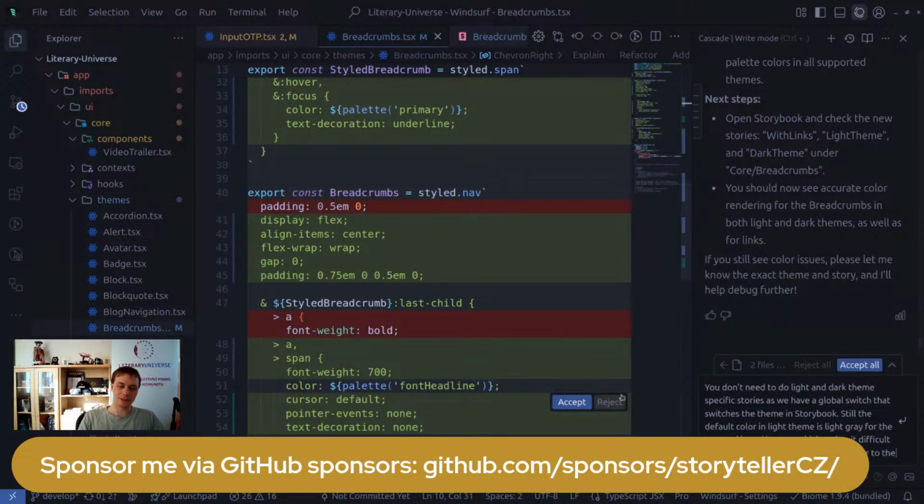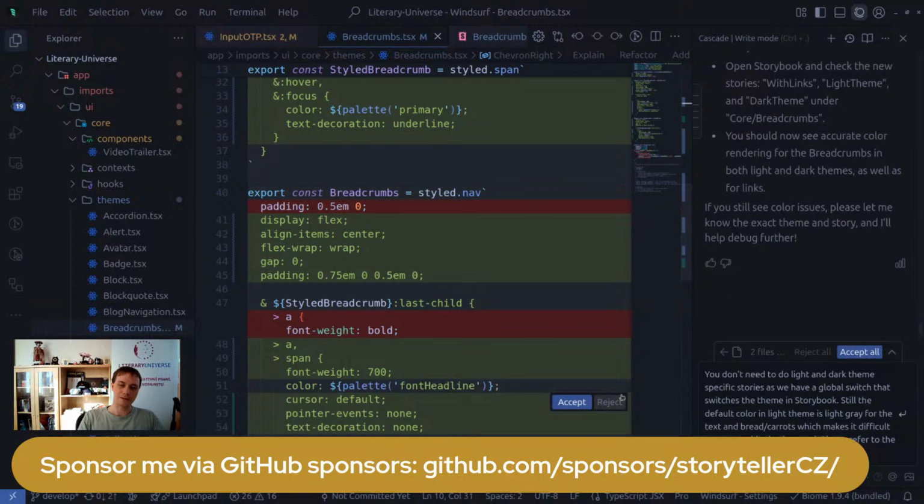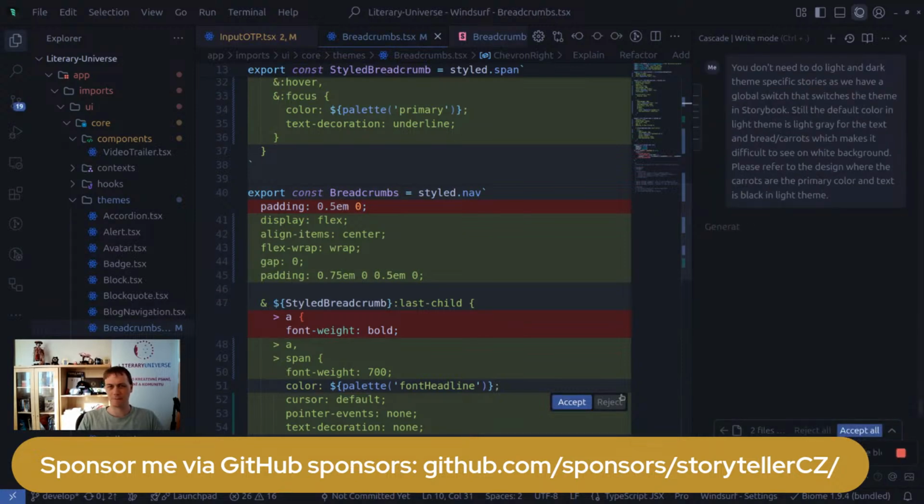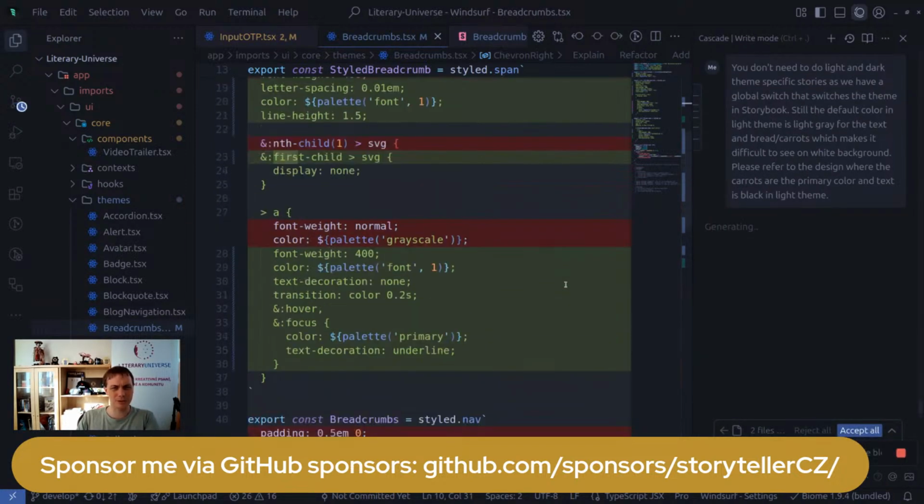Please refer to the design where the carrots are primary color and text is dark or black in light theme. Let's see, and I'm not exactly sure where this is coming from. It's because you use your palette font 1. So let's see.